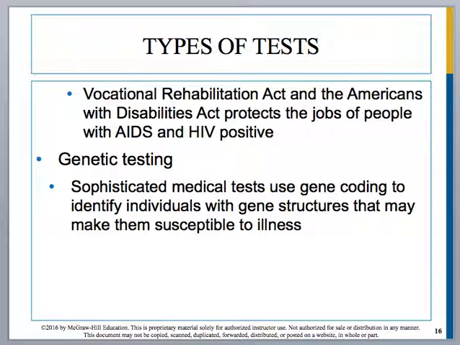But right above that, you see the Vocational Rehabilitation Act and the Americans with Disabilities Act. Both of those protect the jobs of people living with HIV/AIDS. And it's so imperative because you have a lot of discriminatory practices, but you also have a lot of bullying and harassment that takes place. So both of these acts are in place to protect workers.